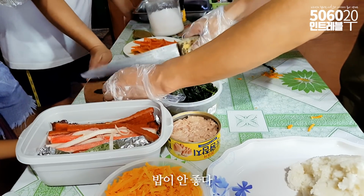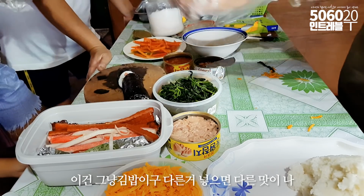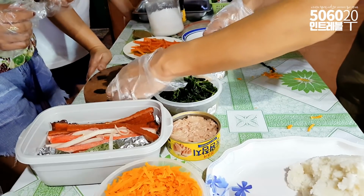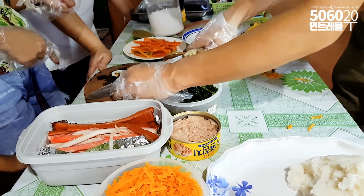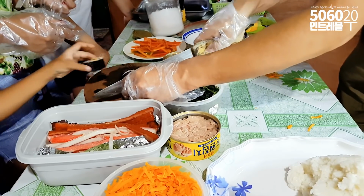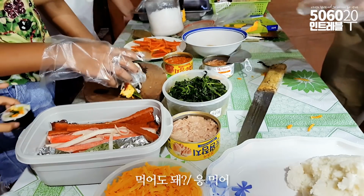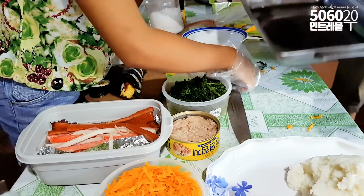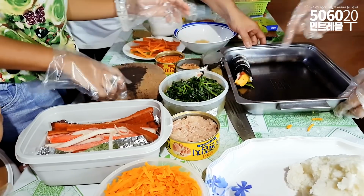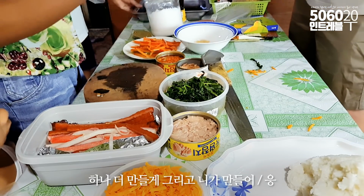This rice is no good. This one is ordinary. Later I put this one like this, different taste. It's big. This one no good. I make one more and then you make.